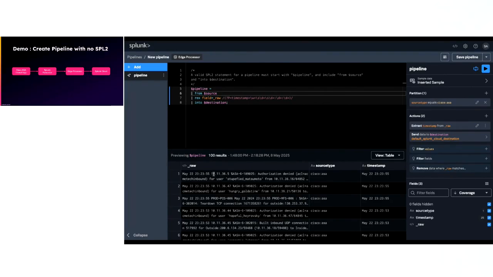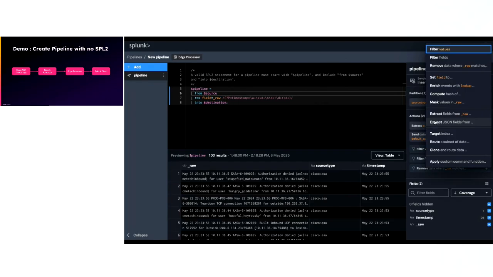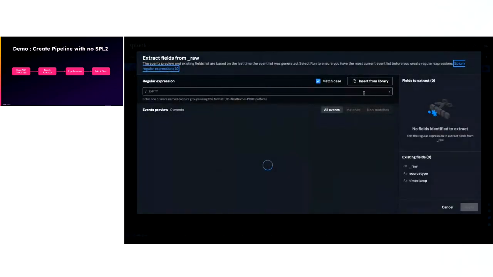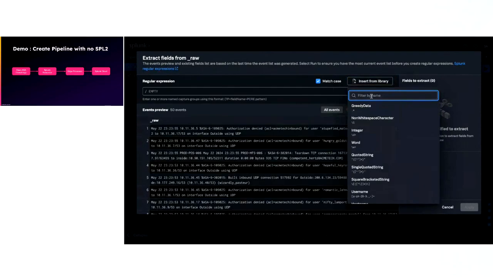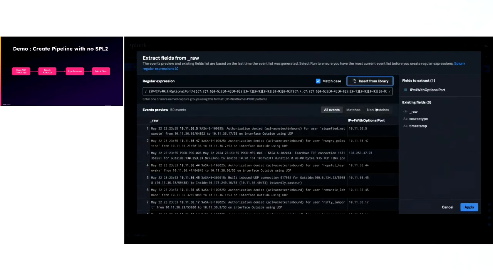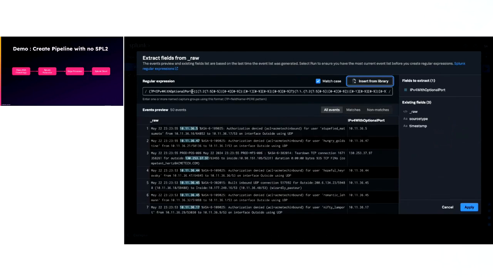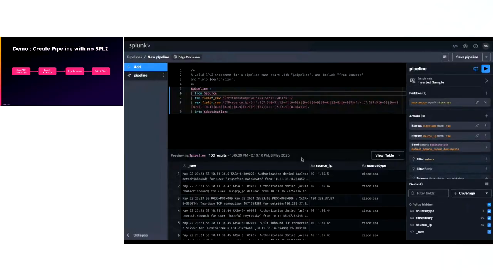Next, you'll notice that I have an IP address right next to it. So let's go ahead and use the same methodology to extract the IP address. So I'll be using the same library that I have, and I will basically select the IP address extraction regular expression and rename the field. So the IP addresses have been highlighted, so I know that it's working, and now I click on apply. Similarly, a new column has been added and a field gets added to those IP addresses.